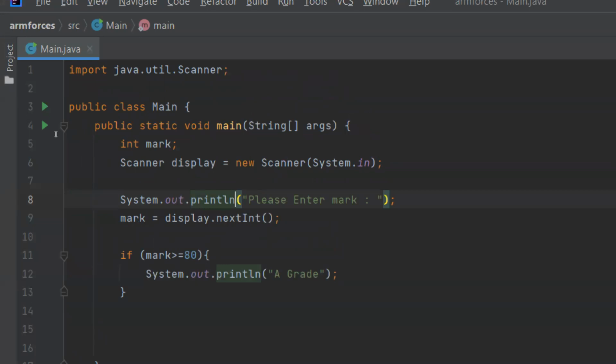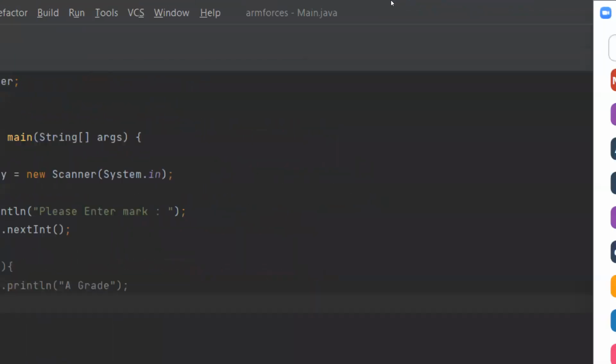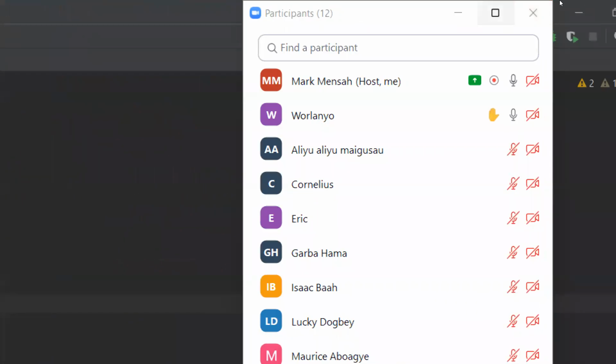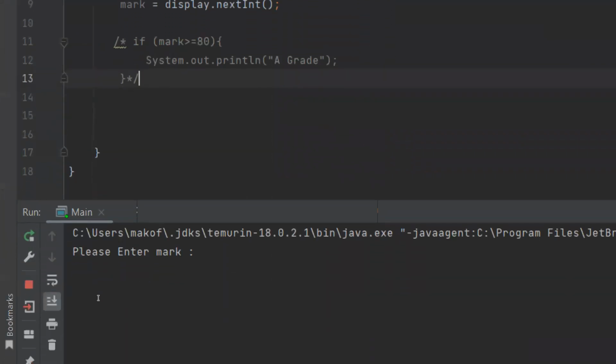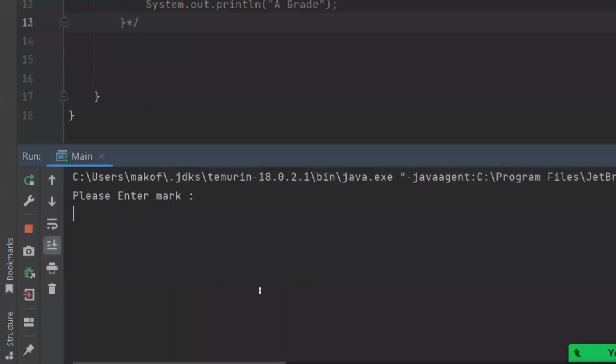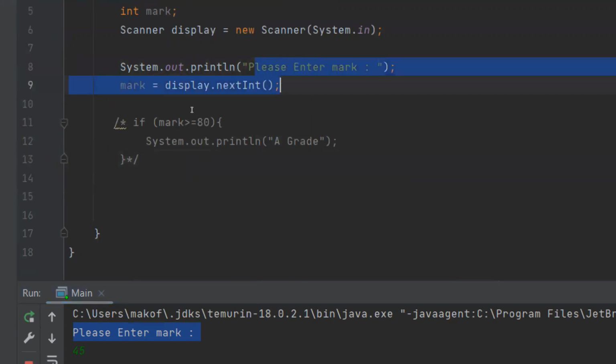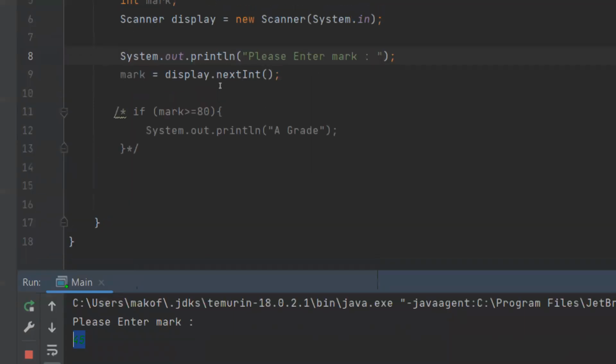Is that okay? So here I'm going to comment this out because I'm not done with it. And as I've commented it out, I'm going to run my code. So here, watch where the cursor is, for me to enter the grade. You see where the cursor came? It displayed what I wanted it to display. Then when it was done, it moved to the next line. Can we see that?